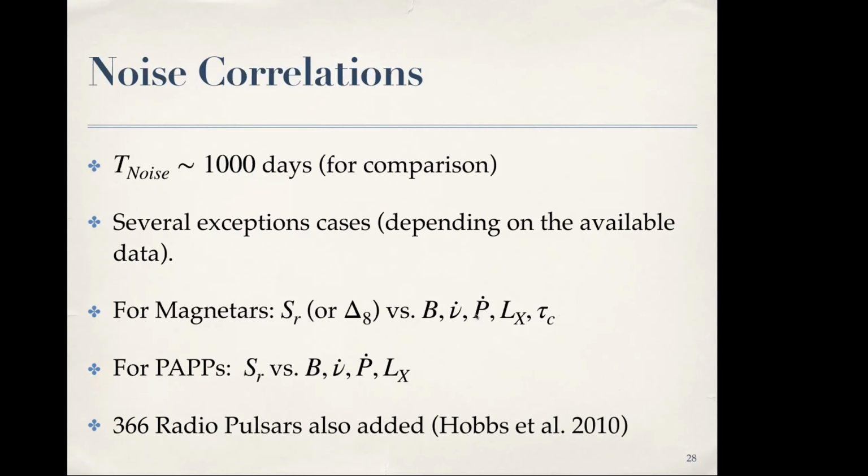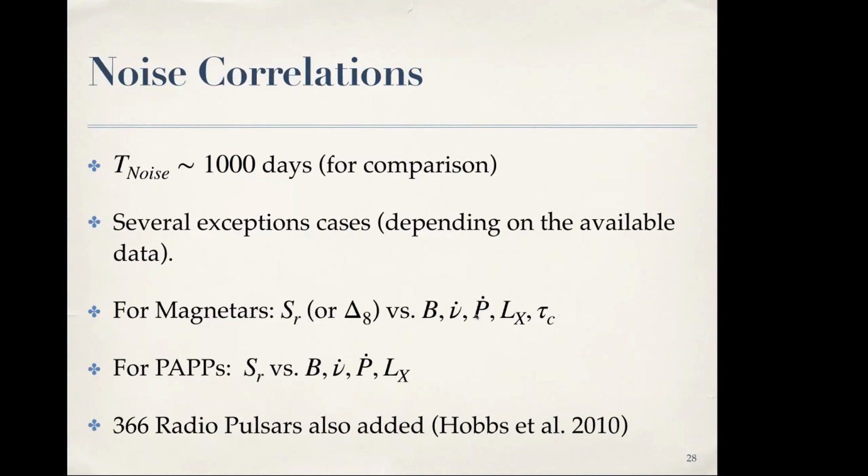On the other hand, some magnetars do not have enough data points to estimate the timing noise strength for 1,000 days. If this is the case, the noise strength corresponding to the maximum time span of the data is used for comparison. On the other hand, the accretion powered pulsar sample is examined only via the RMS value method because preliminary analysis showed that the mu double dot values do not constitute a reliable metric for timing noise analysis due to their drastic variability over relatively short time scales.